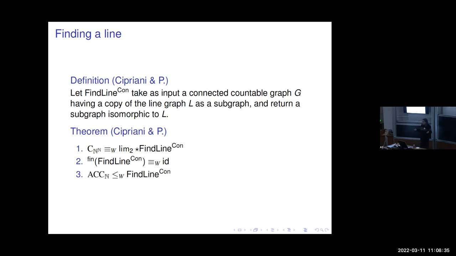It can do this ACCN thing. So if you have infinitely many things, you can rule out one of them. We don't have the precise first order part here, but by knowing that the finite part of this principle is so weak, we essentially immediately know that it's not computing anything we have in the standard Weihrauch zoo, because usual things don't have trivial finite part. If the Weihrauch zoo is here, it is just elsewhere. It's only below something very high. It is not below anything else, but it also isn't above anything else. It's just off to the side, and that's usually why we end up looking at this.